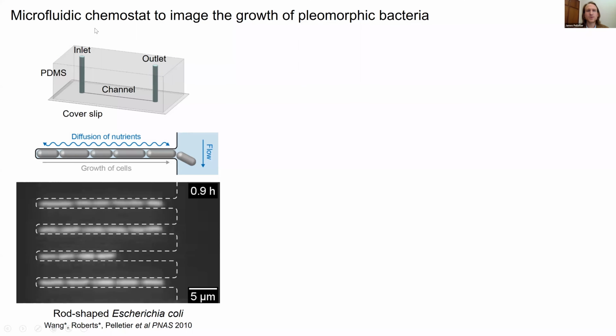So we adapted a microfluidic chemostat to image the growth of bacteria. This was based on earlier work that I contributed to in the lab of Suckjoon Jun, where we developed rod-shaped channels, and the E. coli have the same width as the channel. They are loaded into this channel, and there's a continuous flow of fresh growth medium across the open face of the channel, which is about 25 microns long. There's continuous diffusion of nutrients into the growth channel, which is fast due to the small size of the channel. So the cells are growing in a quasi-steady state, fed by the continuous flow of fresh nutrients. And as cells grow, they are displaced out of the channel.